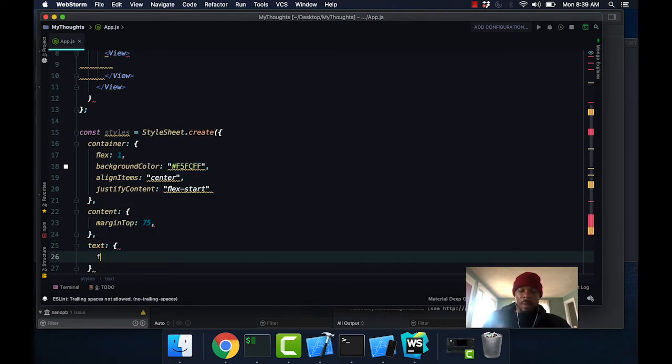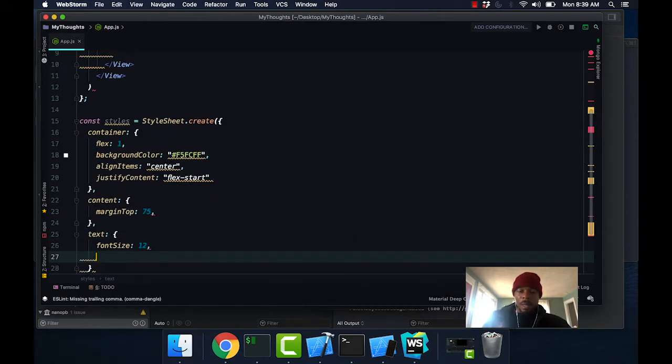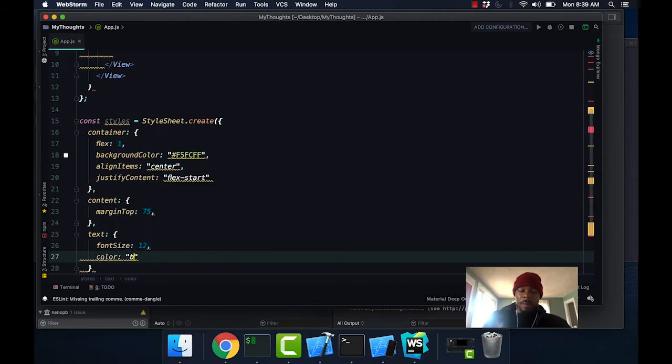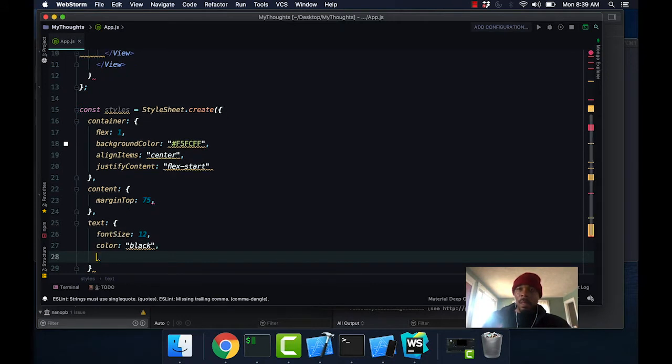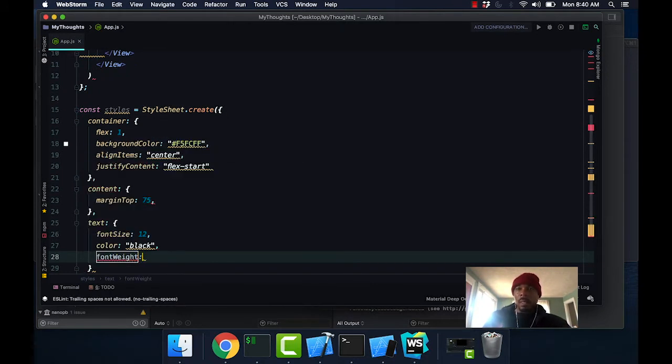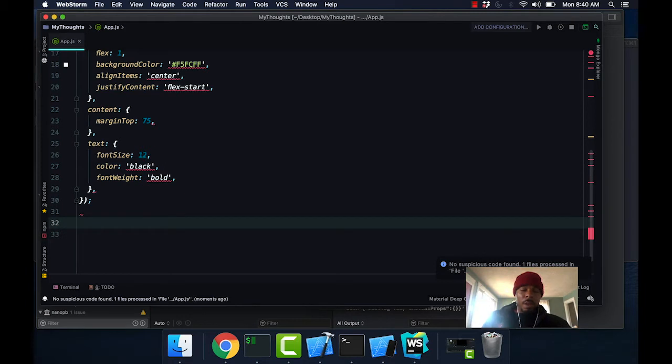We're going to give that the font size of 12. Color is going to be black. And the font weight is going to be bold. So now I'm going to export default our app.